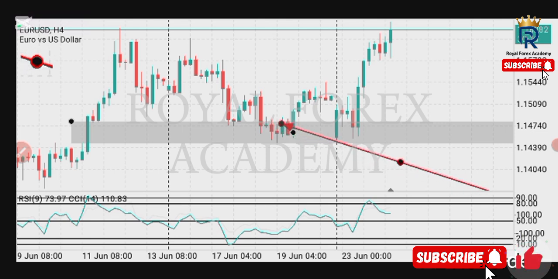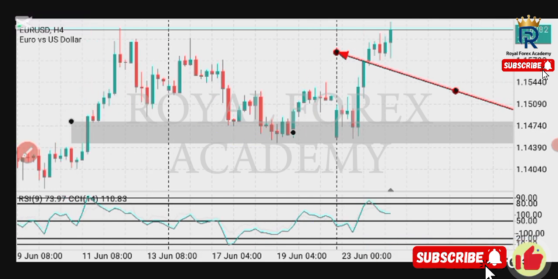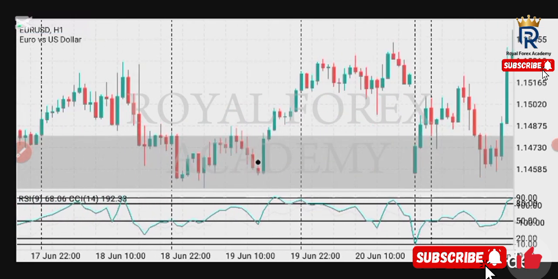And look at what happened here. Now price has filled 100% of this imbalance. And if you look at what I have been saying, look at this carefully, you realize that this is a divergence. This is a divergence, and here this is a divergence on a 4-hour time frame. So let's go to a 1-hour time frame and see how we can find this entry.